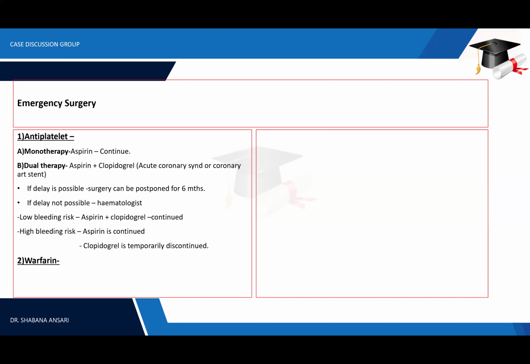All right. Now, what about warfarin? If possible, we can delay the surgery for 6 to 8 hours and give the antidote, vitamin K. If we are not able to delay the surgery, then what is given to reverse the effect of warfarin? Factor concentrate, yes, 4-factor prothrombin complex. It contains factors 2, 7, 9, 10. Exactly.